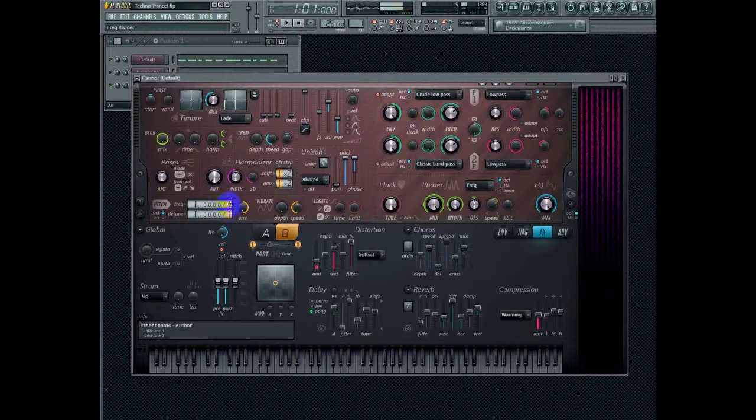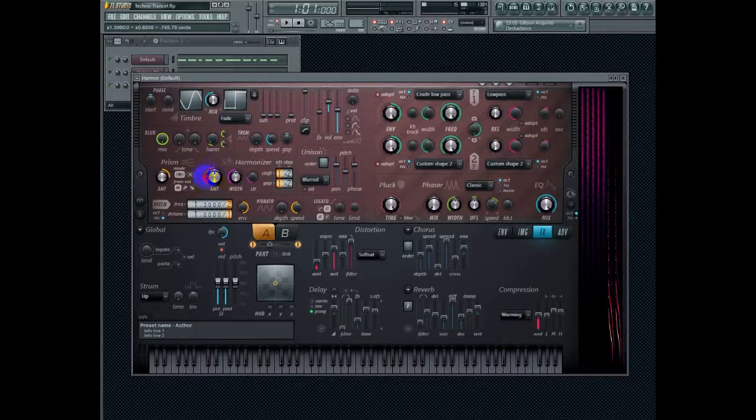So maybe I should lower it down, on a pitch section, like that.